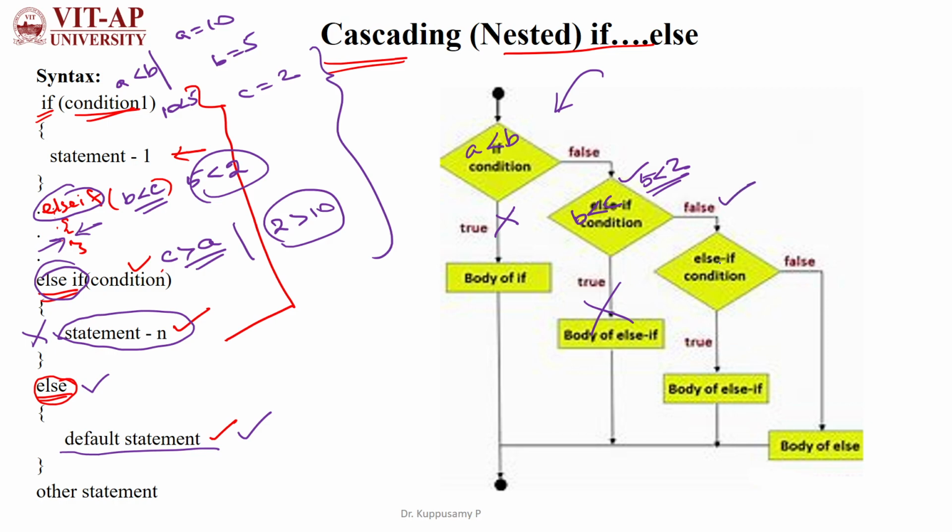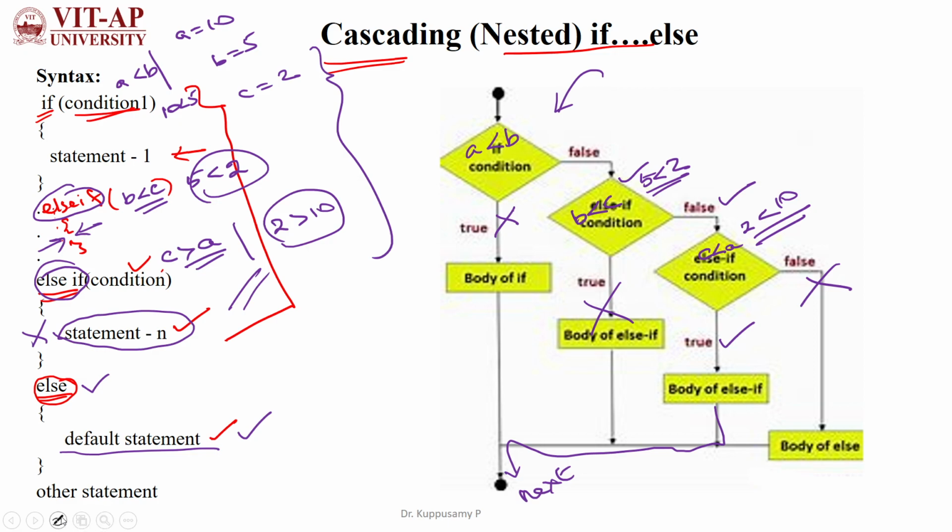So here again we have the condition as per this statement, c less than a. C is 2 less than 10, so this is true, right? C less than a is true. If it is true, then the false block will not execute, the true block will execute. After the true block executes, it comes to the next statement.